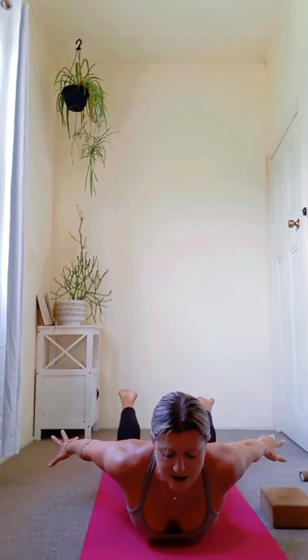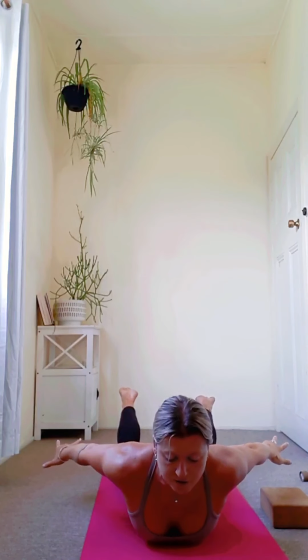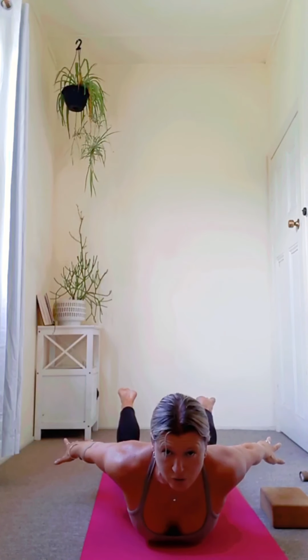So getting into the hamstrings. Again, this is all about the legs today and that posterior chain and our glutes and our hips. So starting to warm up through that full chain. Hold for 5. Hold for 4. Hold for 3. Hold for 2. And 1. Bring those hands back down.